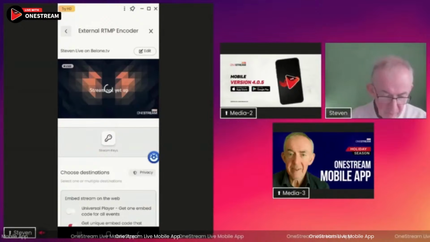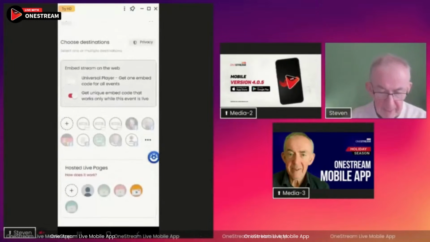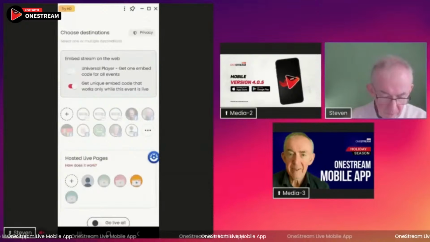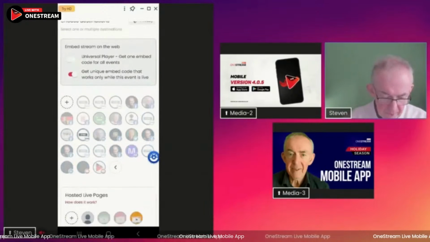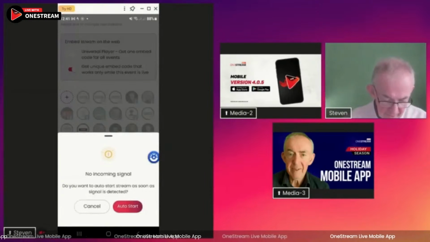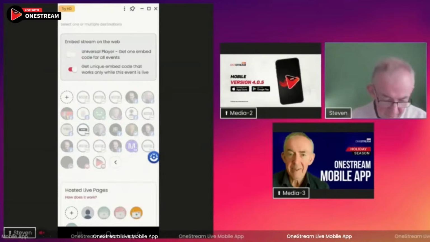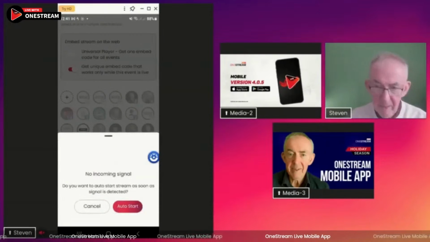Okay, so your broadcast will appear at the top where it says stream not yet set up and not yet up. You can embed this on the web, and you can go to 45 different destinations. And to select a destination, you just click it, and you can't do that until you've got a signal coming in. So when I did that, it said no incoming signal.